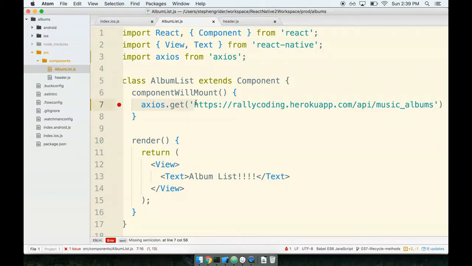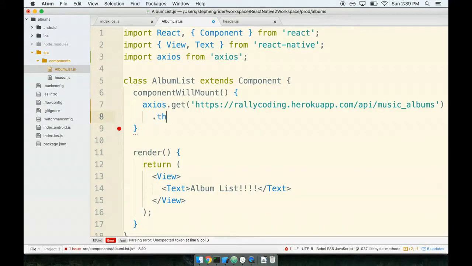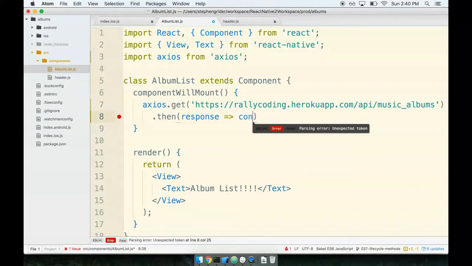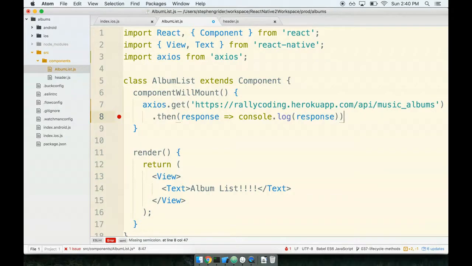So whenever we make an HTTP request with Axios, making the actual request, or this function call right here, returns a promise back to us. It returns a promise because making an HTTP request is inherently asynchronous. So we need to use a promise to get some type of notification that, oh hey, like AJAX request or HTTP request is now complete. Our data's here. Here you go. So we will chain on a .then statement, and to this .then we will pass a function. And so the whole purpose of the promise here is that this function that we pass to .then will be called once the HTTP request is complete. So it will be called with the response from that API. So let's put on response, and for now we'll just console log it. We'll see what we're working with. Okay.